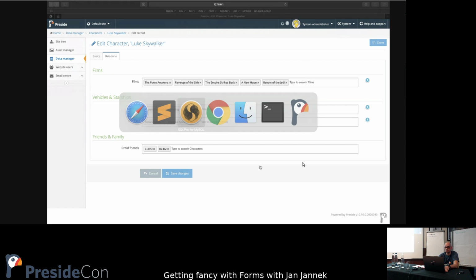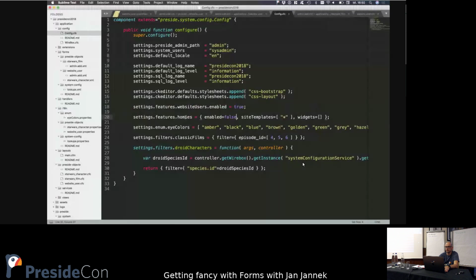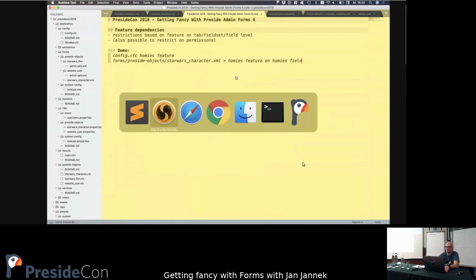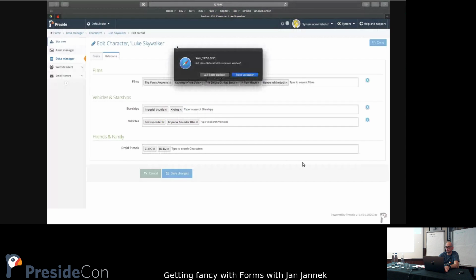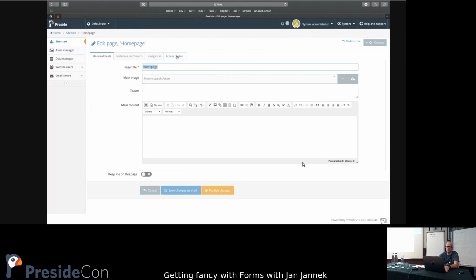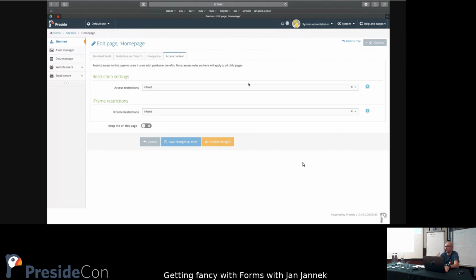The feature thing as well, core uses it a lot. You may or may not have picked it up in Miki's demo, but until he enabled website users, there were a whole load of tabs in the page forms that weren't there. But when that feature was enabled, they came in, around permissions, all the access controls. Yeah. And so this whole tab in the side tree is not there if the website user's feature is not enabled, because it doesn't make sense to have it.